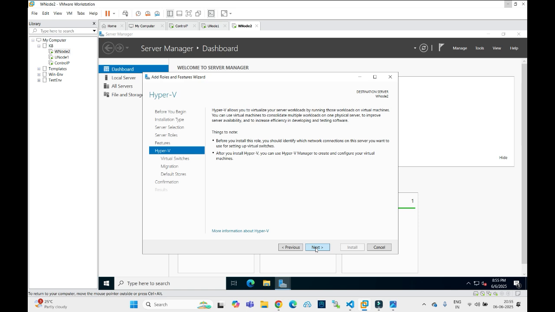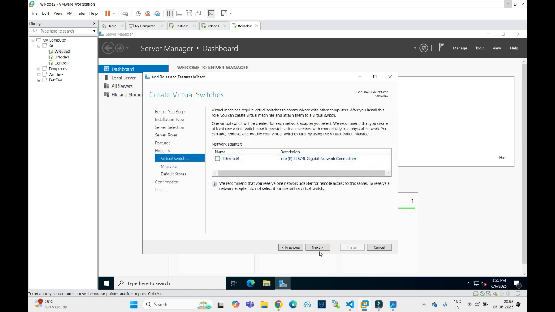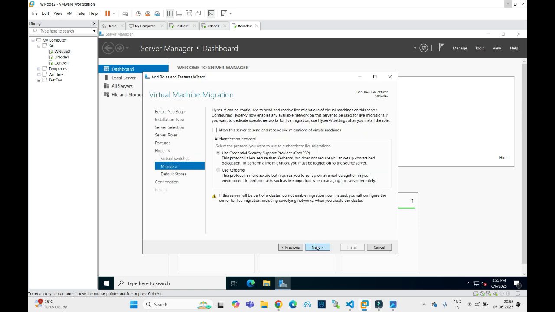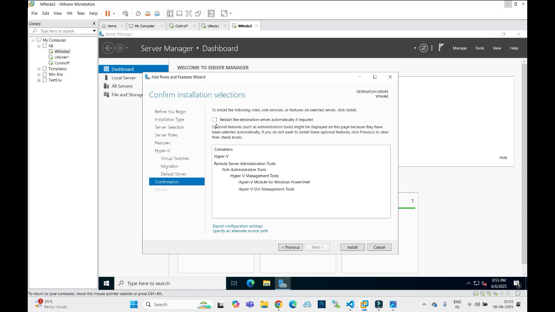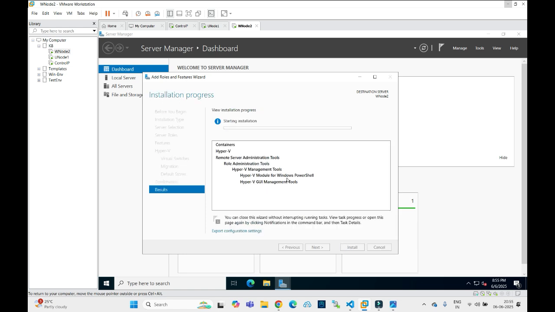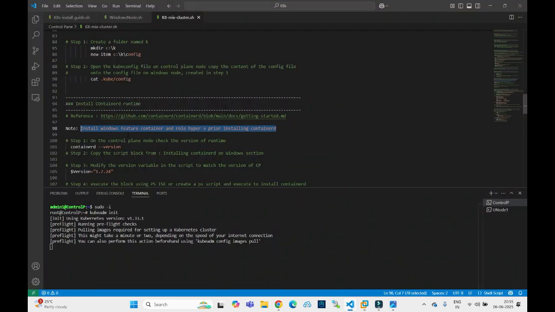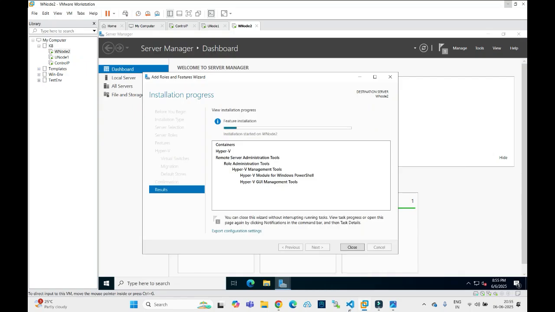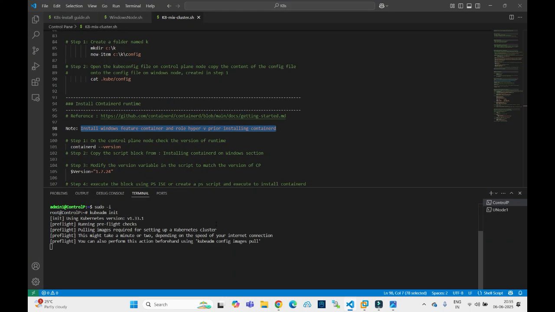Click next, next. For networking, I'm not selecting this. Next, let's go with the default. And because the Hyper-V role requires a reboot, I'm checking this box, so that will automate the reboot for us. Click install. Okay, so we have taken care of the Windows roles and features that are required to install the container runtime. So that will save us time. So we'll let it run, and let's switch back to our terminal.